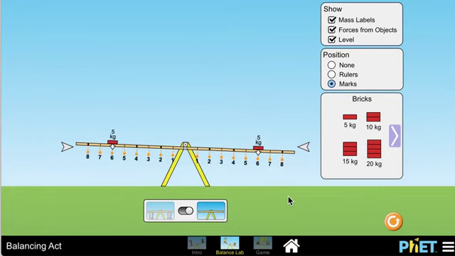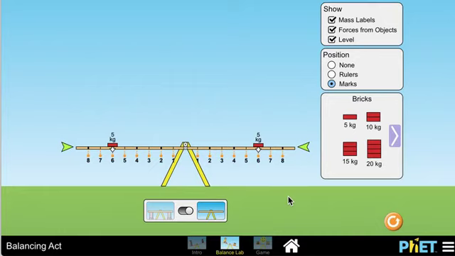So I could do that most easily by just putting 5 kilograms, so 50 newtons at the 6 meter mark there, and that would be exactly the same. Okay, so that's what I could do. That's one of the things I could do. Let's put another mass on here.